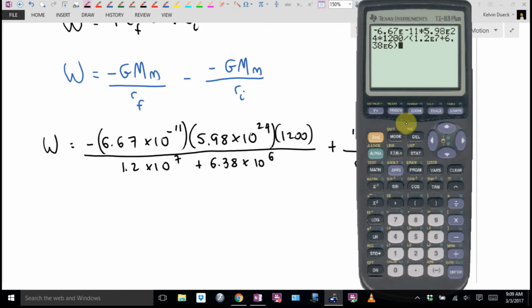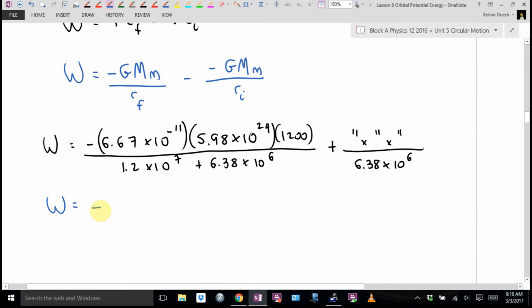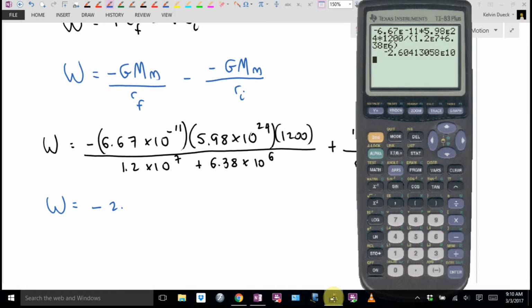Is that okay, Linz? And the first expression works out to, I'm going to carry about 5 sig figs. By the way, you're going to find putting stuff up there almost always is in the 10 to the 9th, 10 to the 10th, or 10 to the 11th range. It's a lot of fuel to send stuff up there, just for the record. I'm going to go negative 2.60413 times 10 to the 10th. I'm going to write that down. Negative 2. What did I say? 60413.